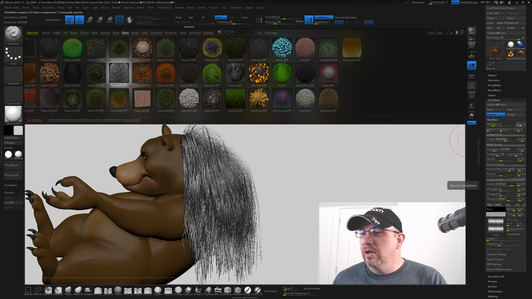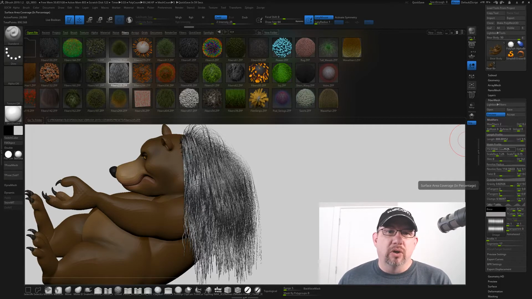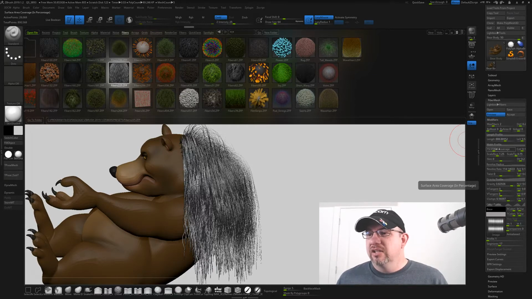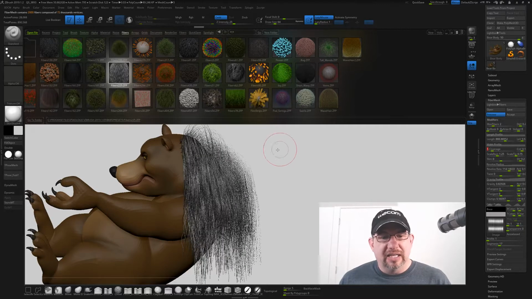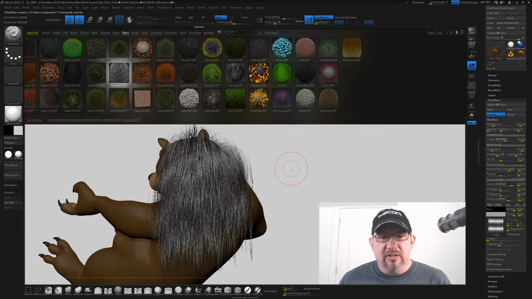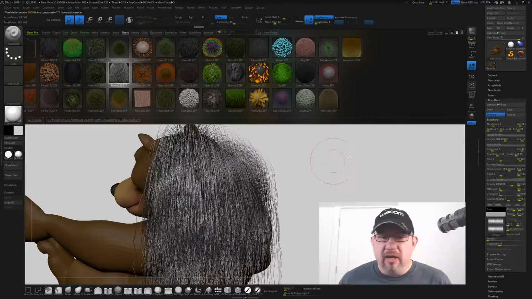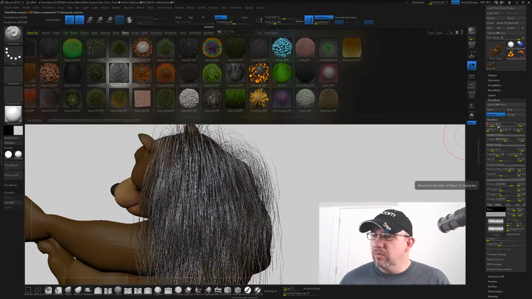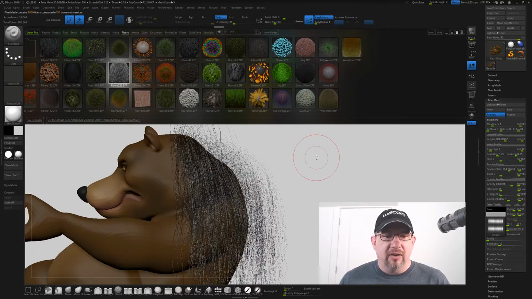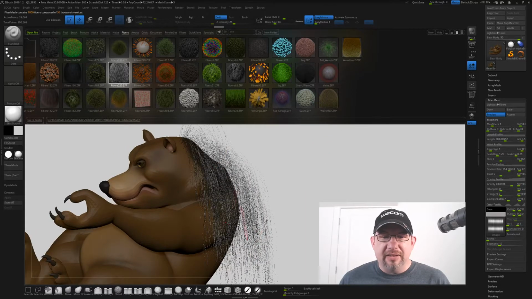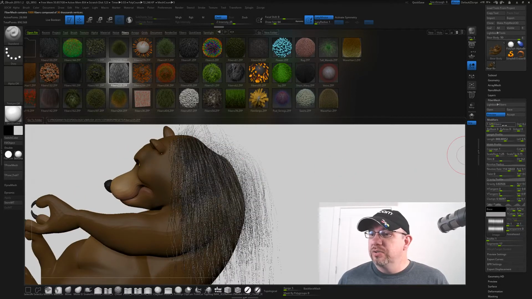There's also another one called, let's see, coverage. So there are two sliders that work with each other: max fibers and coverage, okay? You can see this coverage is set to 15. We can turn it down to 5, and it gets a lot lighter, but it's still quite dense. Let me go to 1 just to see how few it does. And then the length of them is also a huge factor.